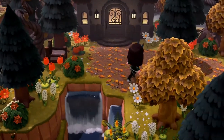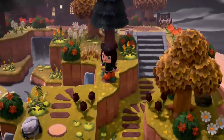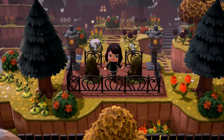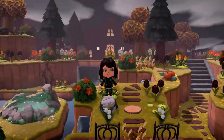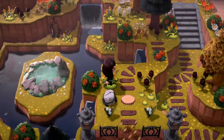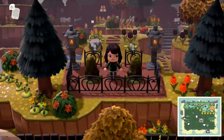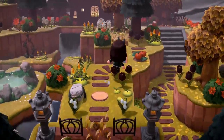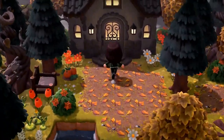I'm pretty sure I have horns for a reason, but I'm gonna go around this path really quick and see what's going on the other side. There looks to be some natural terraforming over there, and I love that. It's beautiful. And there's a glowing moss pond down there. So there has to be a reason for that. I don't know what it is, but there is a little graveyard here with two headstones. I'm not exactly sure what that's all about, but we're probably gonna find out.